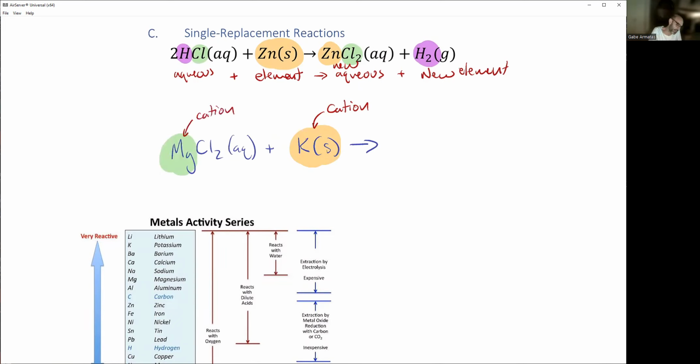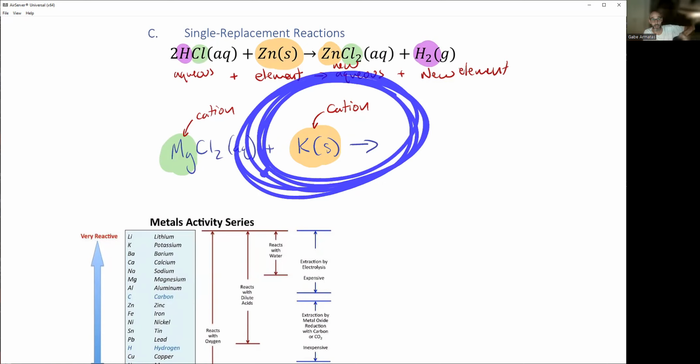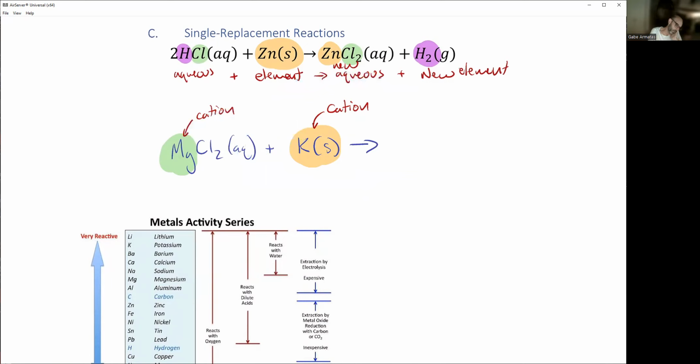So when you identify the individual element, if it likes to form a cation or an anion, if it's a metal, it likes to be positive. If it's a non-metal, it likes to be negative. Then we know that this is going to replace magnesium, or so we hope. So when potassium and magnesium switch spots, I'm going to combine together K plus. I know potassium is going to react together with my chlorine, and my magnesium is going to be on its own.